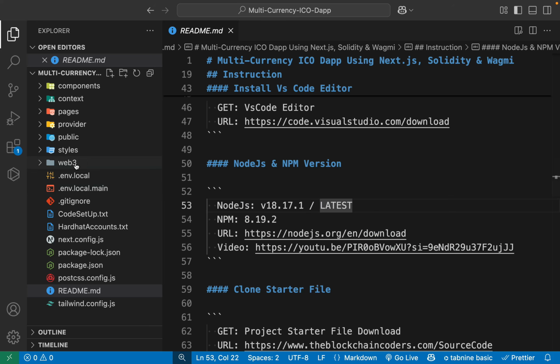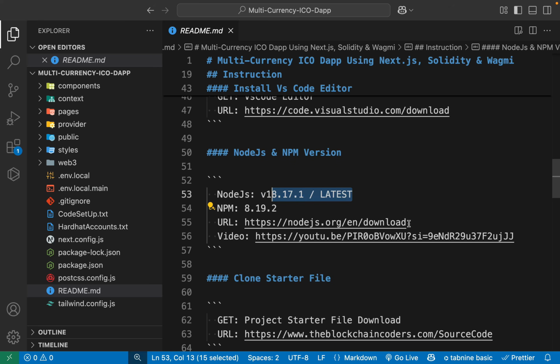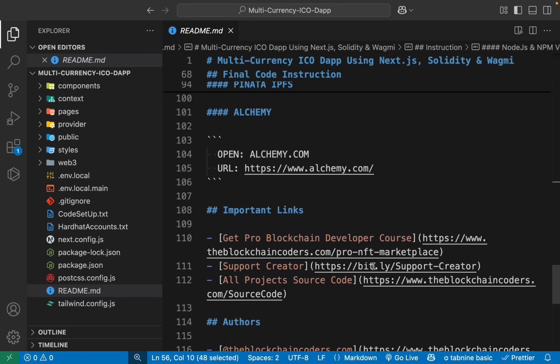So we are following two different models. In our web3 folder we are using this particular Node version, but on the front end side we are using the latest one. That's why I've given this combination. You can simply watch this video and download Node if you don't have it. You can watch this video to downgrade or upgrade your Node version accordingly for the setup, and the rest of the information is already given.